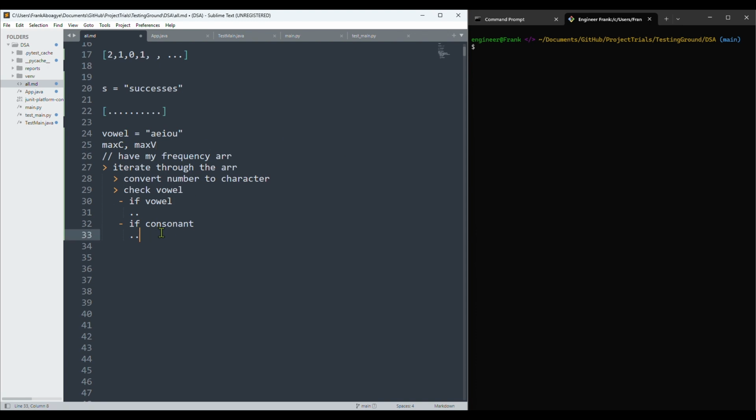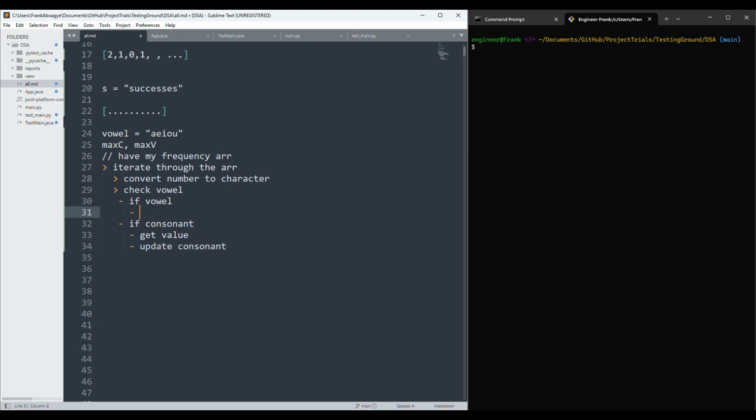Okay, so what I do is to just get that particular value. Once I get that particular value, I just update the maximum consonant. So let me just say something like get value, then update consonant.